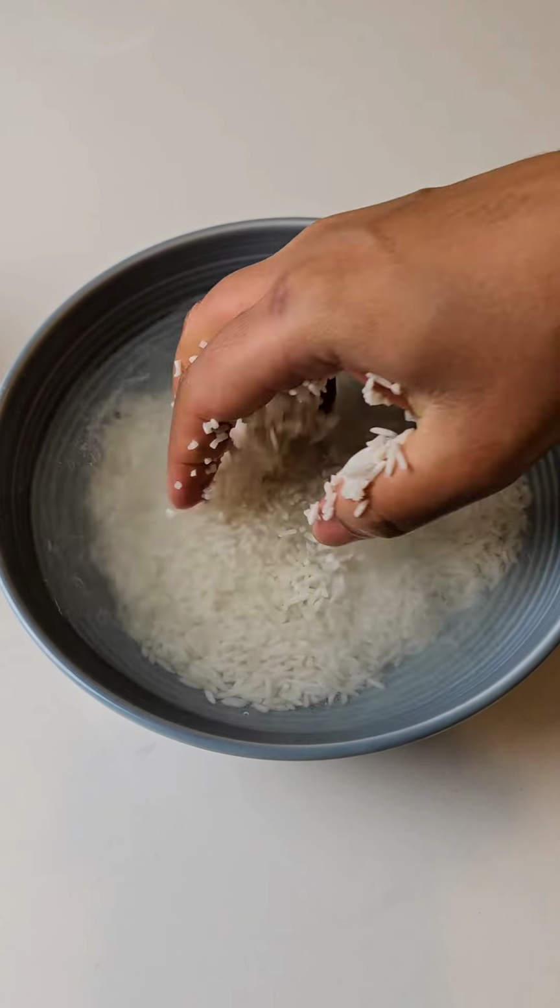Now we're going to add the soaked rice into the milk and let it cook on a low heat. So it will take about 15-20 minutes. Stir the mixture occasionally, this way you'll ensure that it will not stick to the bottom, and low heat will prevent it from burning. Don't add sugar until the rice is fully cooked.